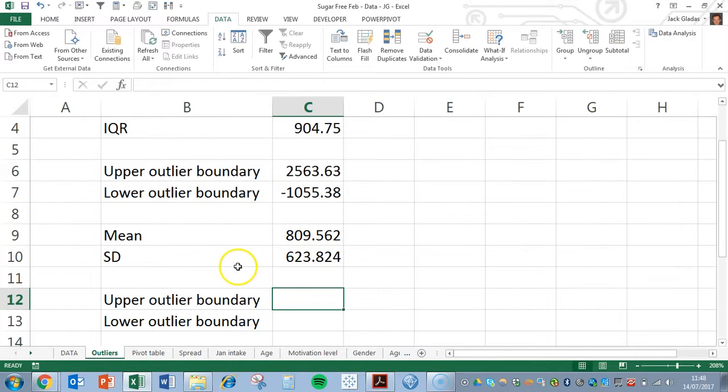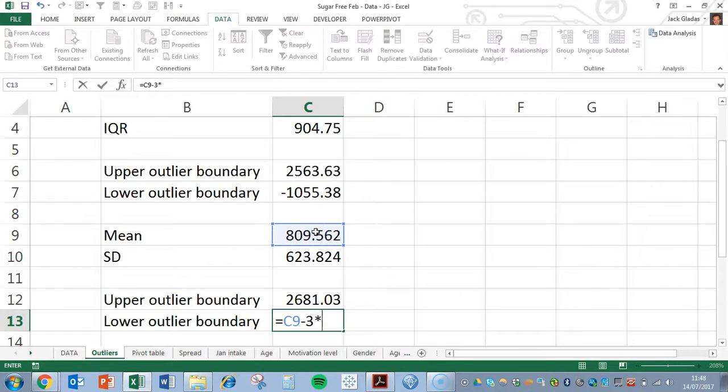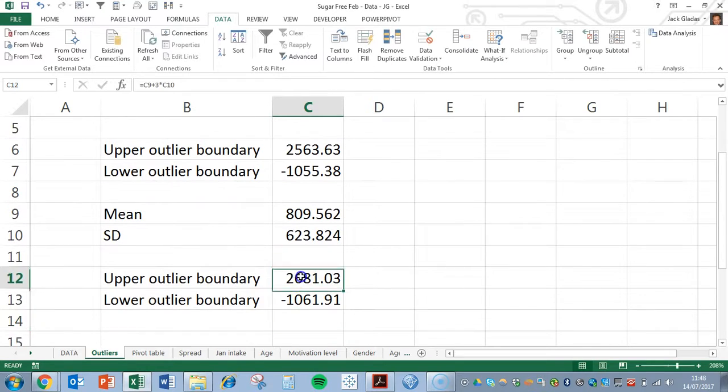And so if we've got our mean, we want the equals mean plus 3 lots of the standard deviation, and equals mean take away 3 lots of the standard deviation. So anything above that number is an outlier, anything below that number is an outlier. And they are similar values to what we got here when we did it with the interquartile range.